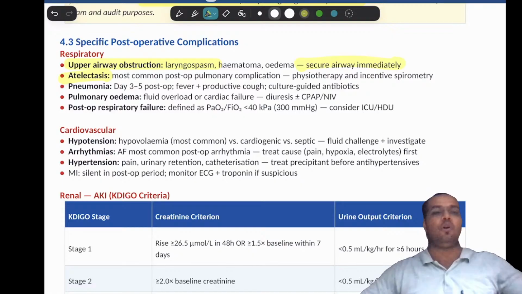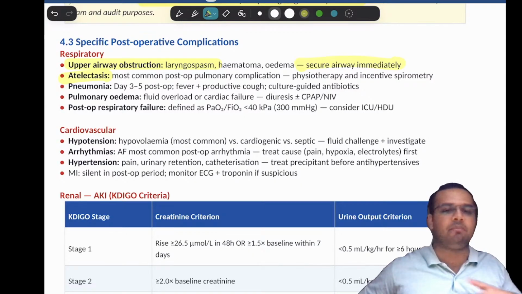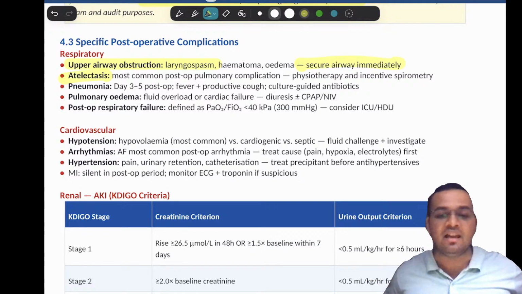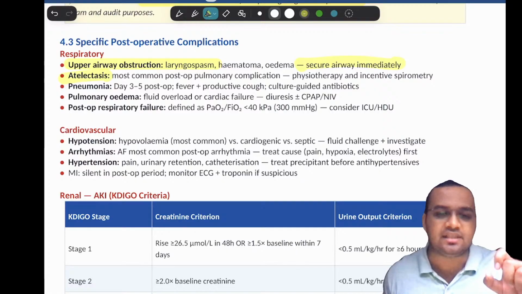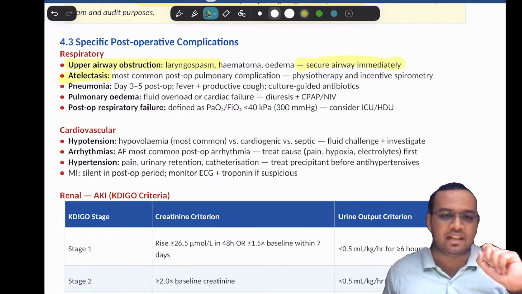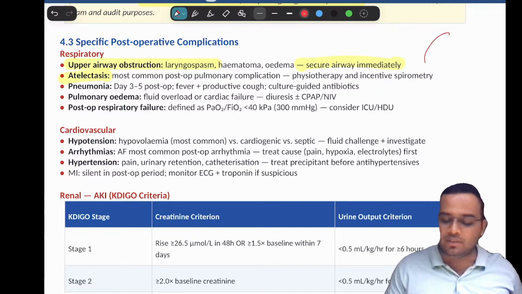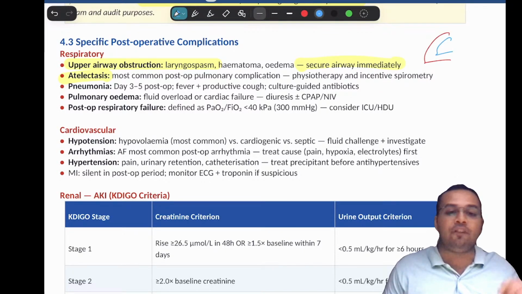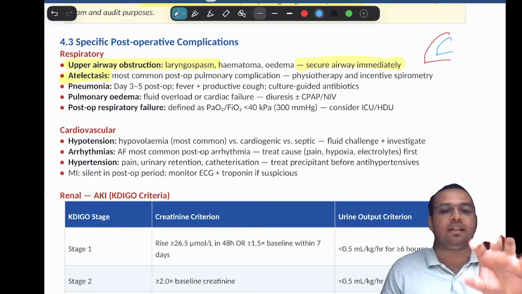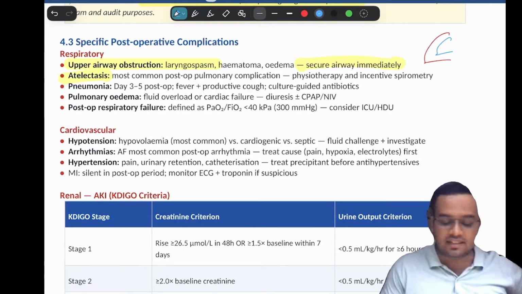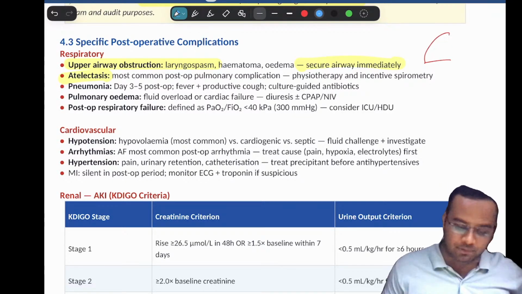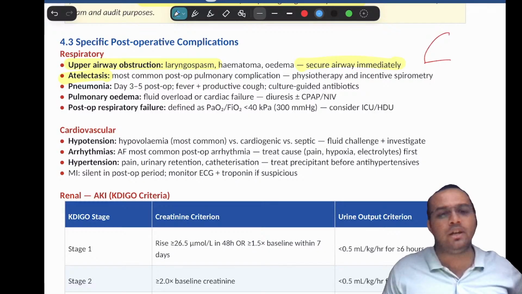Typically, when you are going to operate in the subdiaphragmatic region, maybe for liver, for gallbladder, for spleen, there is going to be diaphragmatic irritation, and because of that irritation, there is going to be secretion of fluid in the pleural cavity. Also the diaphragm, because of pain, is not going to contract vigorously, and that is the reason the underlying lung is going to collapse. So how are you going to treat it?